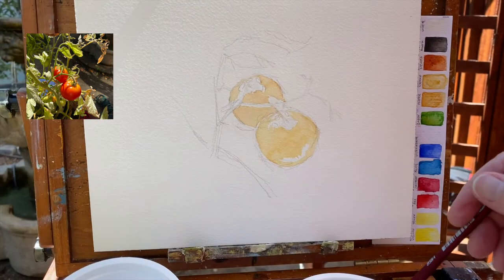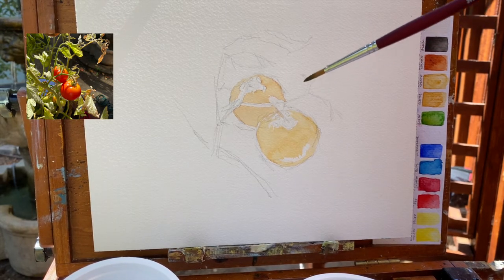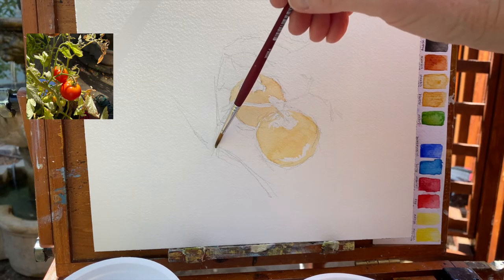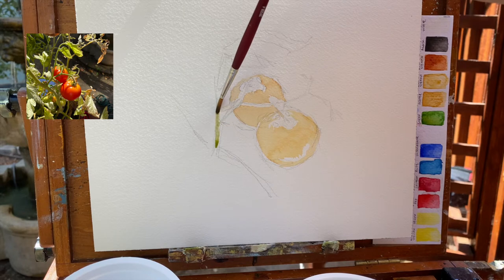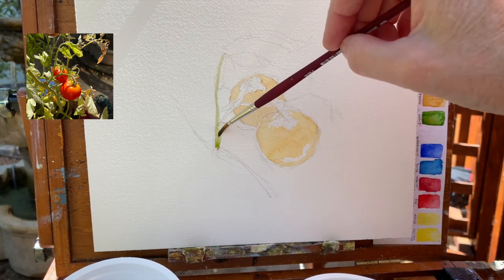Here I've mixed up very light sap green and yellow ochre. At this point, I'm not worried about the shadows on the stalks. I'm just putting in the underpainting of a light tone.